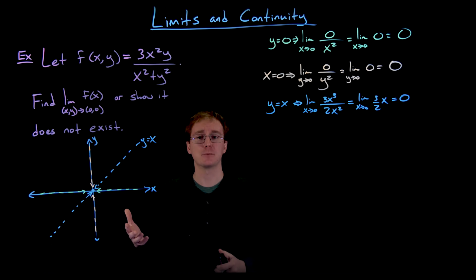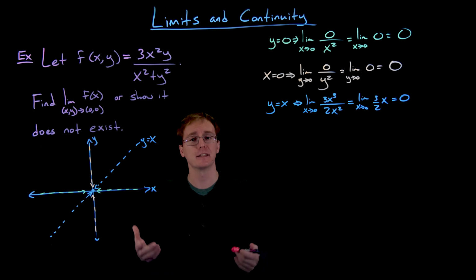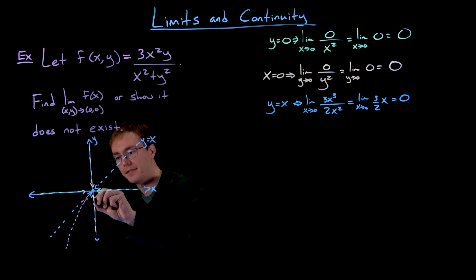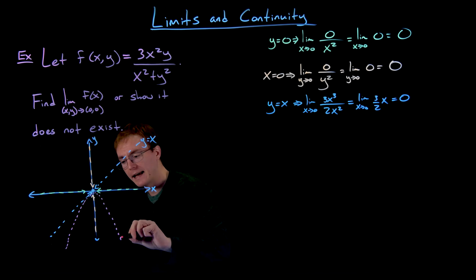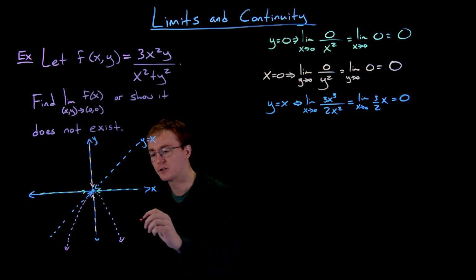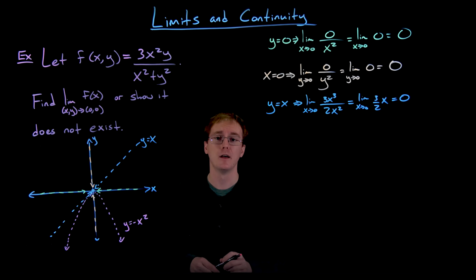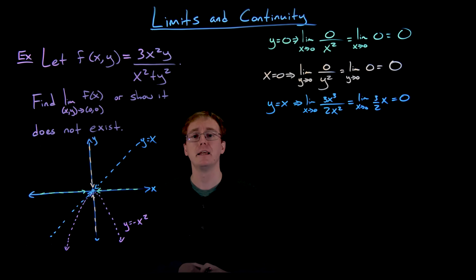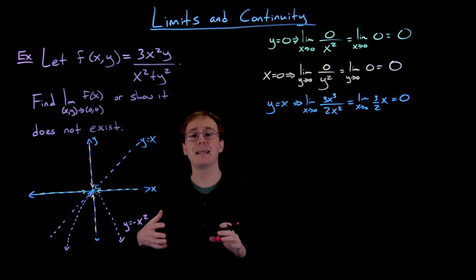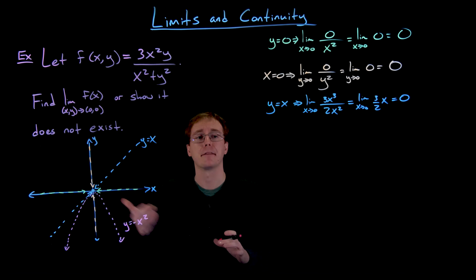Most of the time, the paths we take are these straight line paths, but they do not necessarily have to be straight lines, but they're the easiest to check. We could even take some weirdly curved path like a parabolic path. As long as the curve that describes our parabola goes through our point of interest, this can be done. So let's go ahead and mess around with the curve y equals negative x squared. That's a parabola that is going to go through the origin. And so now if we replace every y with negative x squared in our equation, it'll be as if the inputs of our function are approaching (0, 0) along this parabolic path.